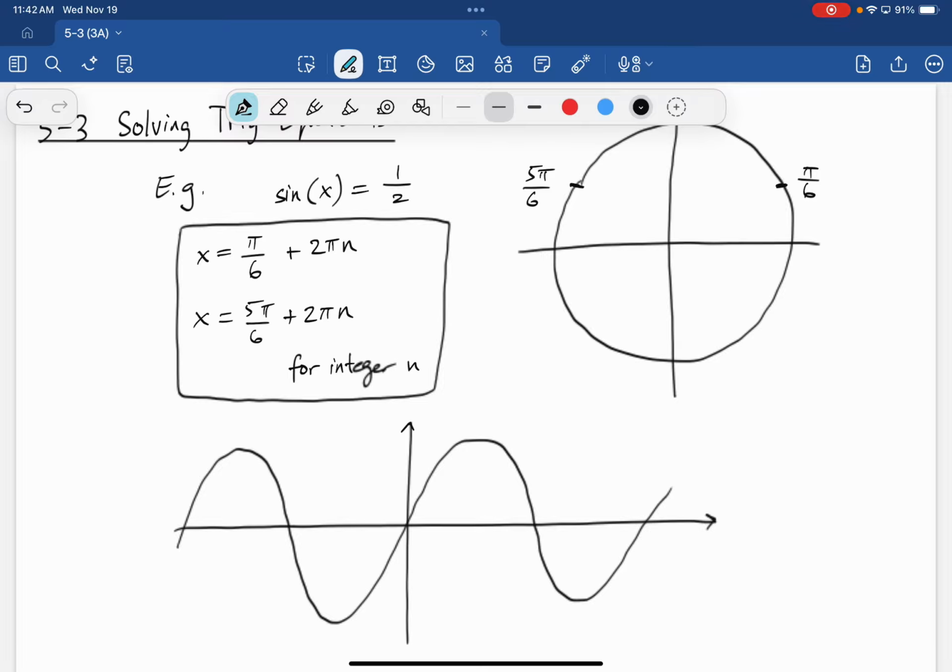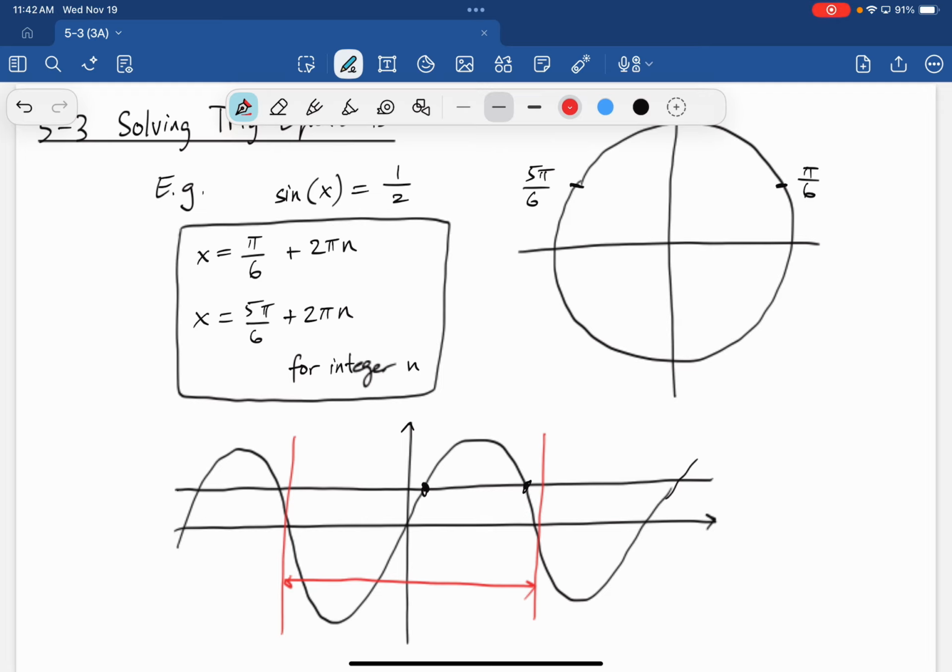Okay, and when we think about what values of x cause sine x to equal 1/2, we're just thinking about the intersections of this graph with y equals 1/2, right? So all the intersections of this graph with this line would give us those values where sine x equals 1/2, right? And so here we have pi over 6, here we have 5 pi over 6. And you can see that this is a single period, right? This interval here is a single period. And you see how within every period of the sine graph, there are always going to be two values that take on that value of 1/2.